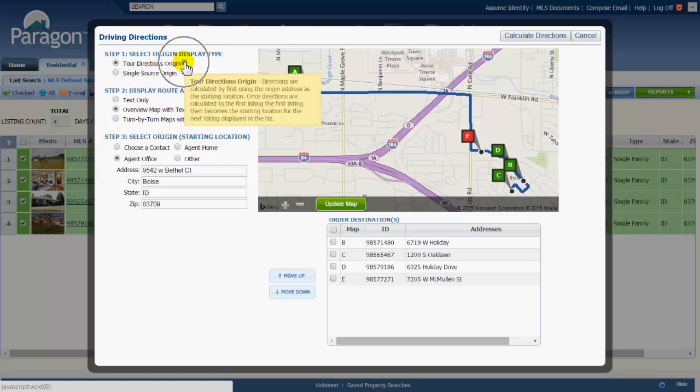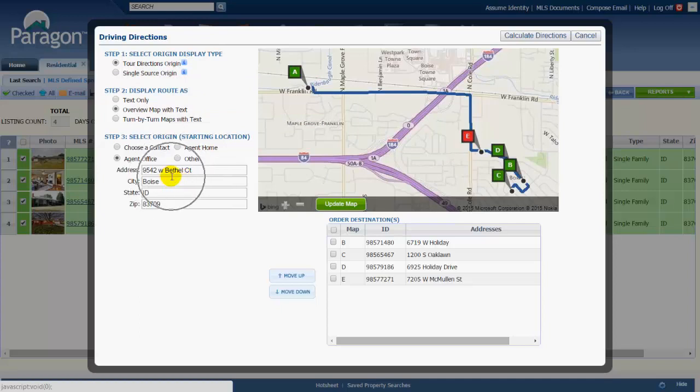If you hold your cursor over the little info tip right here, it'll give you an idea what it's going to do. Tour directions means that it's going to take us from our starting point that we'll determine here in a minute and give us directions to the first listing. Then directions from the first to the second listing, then the second to the third, third to the fourth, and however many more listings you have.